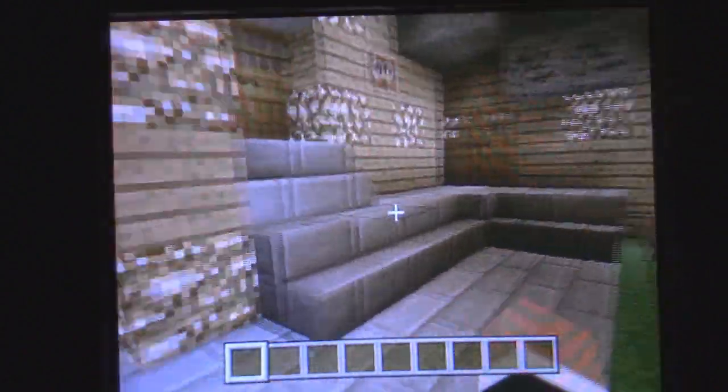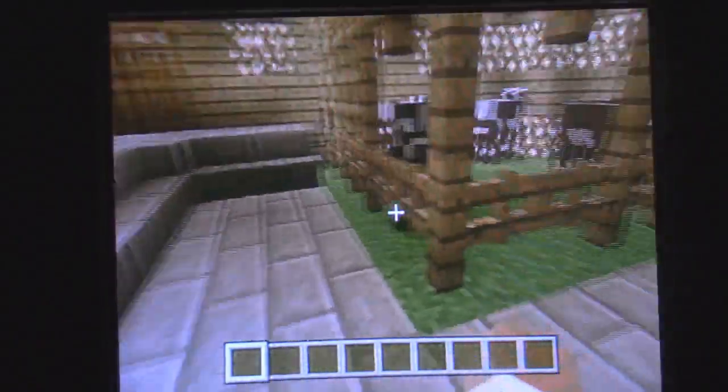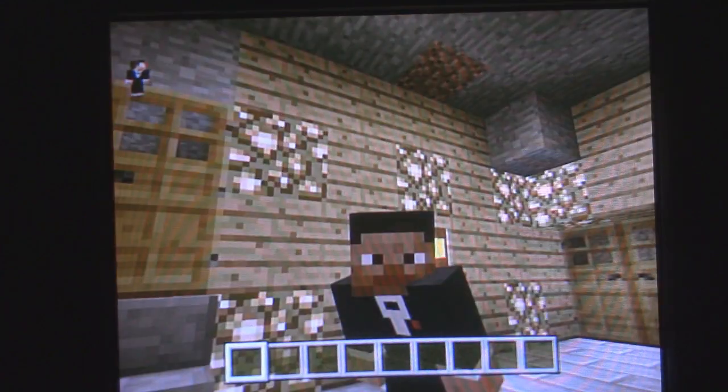Here we have a bit of a farm, because of course you're going to need your milk and your meat. It's probably pretty traumatizing to get your meat from here, especially with other cows in the room, but what are you going to do? This town's intended for post-apocalyptic survival, so yeah, gotta eat somehow, right?